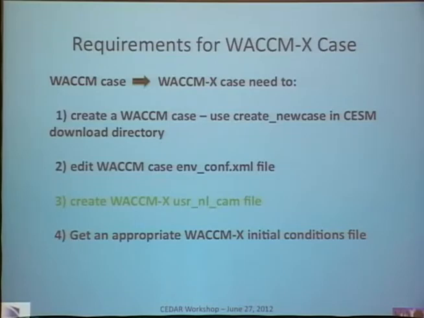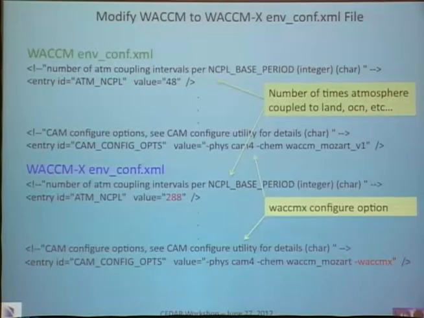Can you go back one slide? You changed also the chemistry. V1, there is no V1 at all. V1 is the frozen chemistry that was used for the CEDAR 5, I believe.